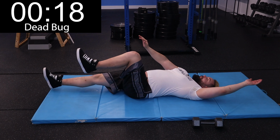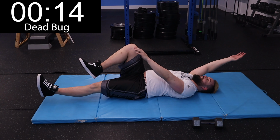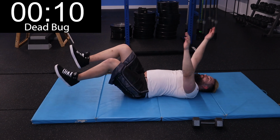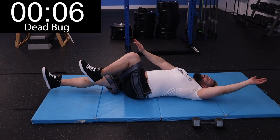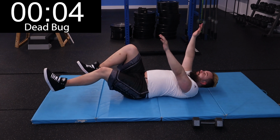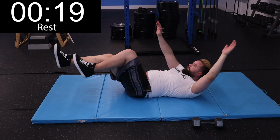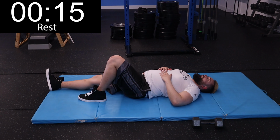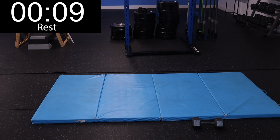You're gonna probably start to feel this one in your quad, your hip flexors, which is that top part of your leg next to your hips. That's totally fine. It just means that your core is asking for help and the hip flexors are right next door. Rest. All right, so that is round two of those. Let me grab the physio ball real quick.